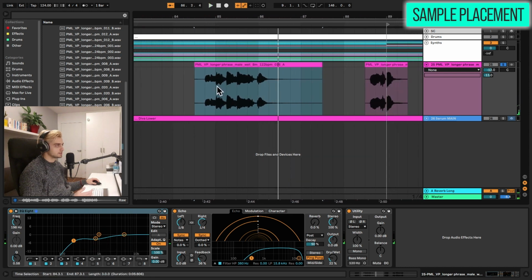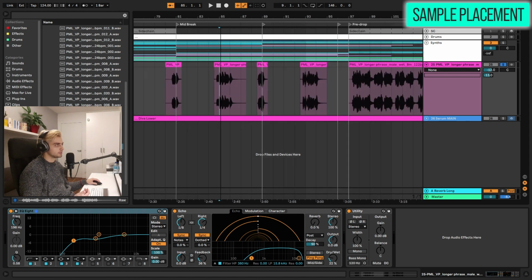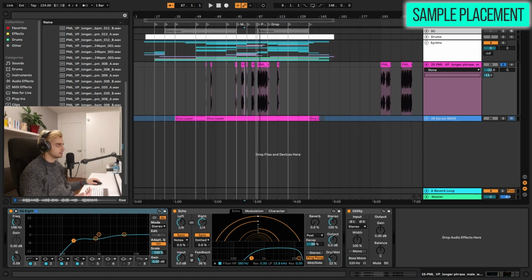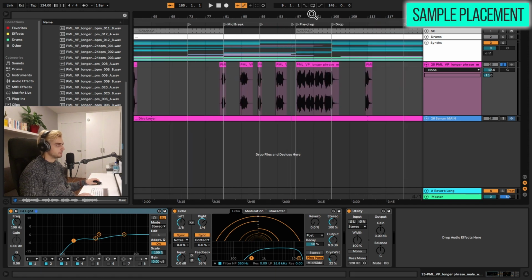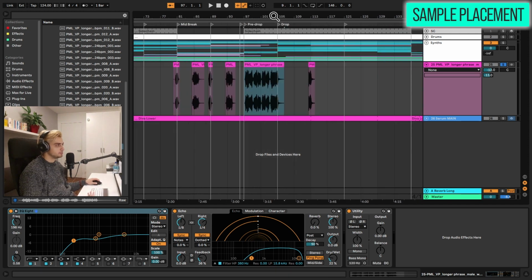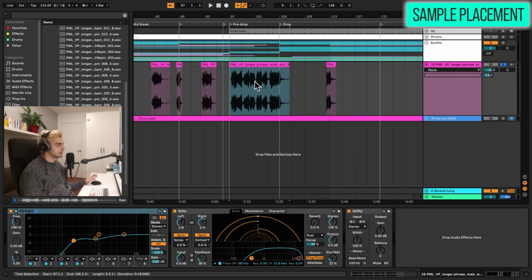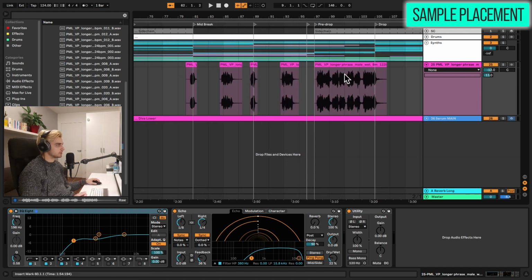Here we have the highest note, the word leaves, and that happens when bar 4 starts. That way we have created a 16 bar pattern from an 8 bar pattern very easily. Then in the pre-drop section, part B starts playing. It's not really edited. So that's pretty much it for the placement of the vocal.